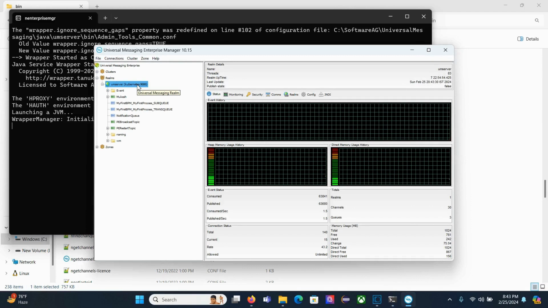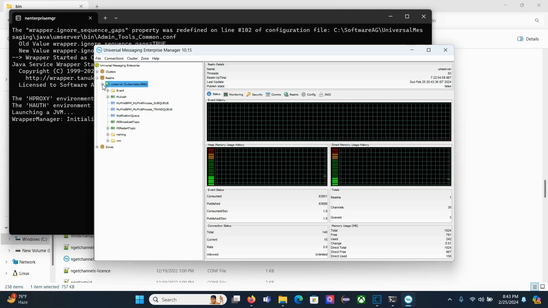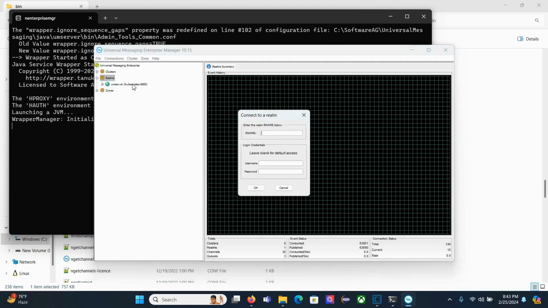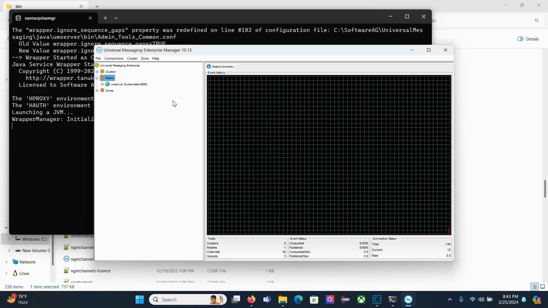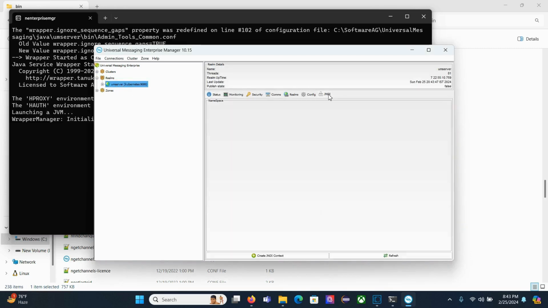If your UM is running on localhost port 9000, it will be automatically connected. If your UM is running on any other URL, you can click on create connection and provide the URL of your UM. So this is the local UM, which is automatically connected. Click here and go to JNDI, and wait for some time, it will show.